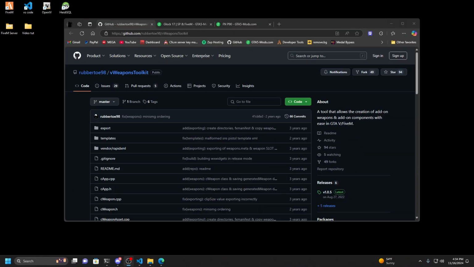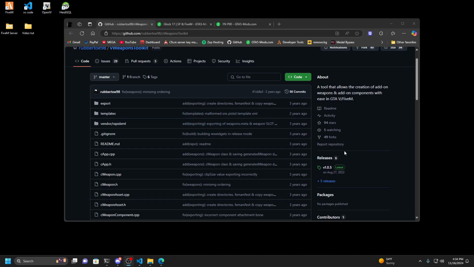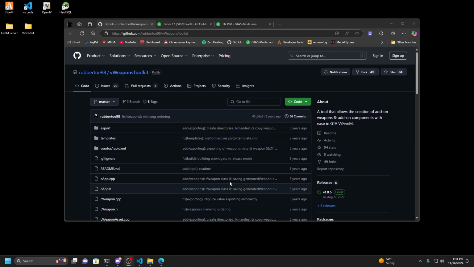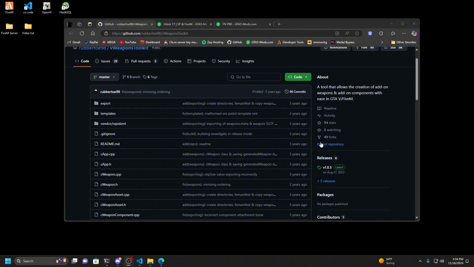Alrighty, so the first step that we are going to want to do is download V weapon toolkit. I'm going to leave the link to this GitHub repository in the description below, so that's where you want to go for the latest version. Once you're on the GitHub page, you'll see on the right hand side a section where it says releases.